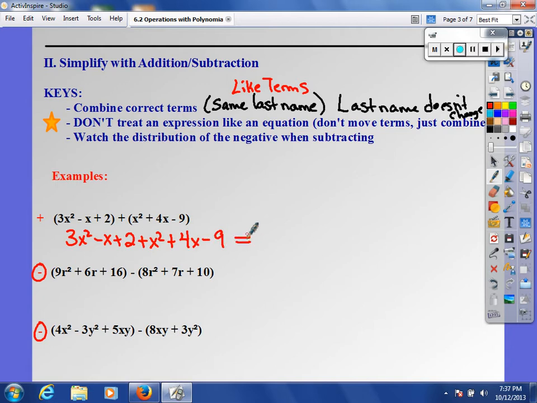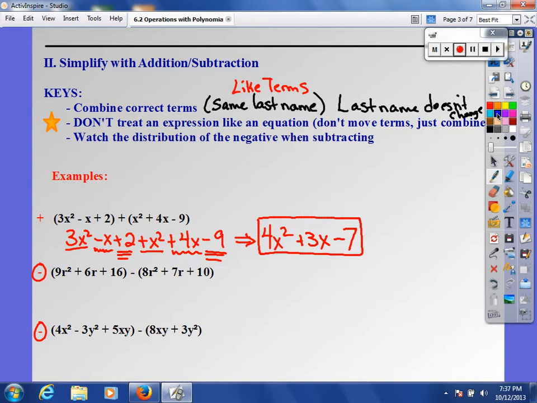And so we look at something like this, and we say, okay, well, what are like terms? So I have a 3x squared, and I have a 1x squared. Well, if you have 3 of something, you add 1 more of something, don't you have 4 of that? And so we have 4x squared. See how the last name doesn't change? I have negative 1x, and I add 4x. See, I'm not adding an x here. I don't want to do that. That's what I catch students doing quite a bit, and I want to make sure that you avoid that. We're simply combining these two. And so that should make 3x, negative 1 plus 4. Then what you have here is you have positive 2 and a negative 9. Well, 2 minus 9 is negative 7. And now this is our final answer for that addition one. Okay? Not too bad on a problem like that.